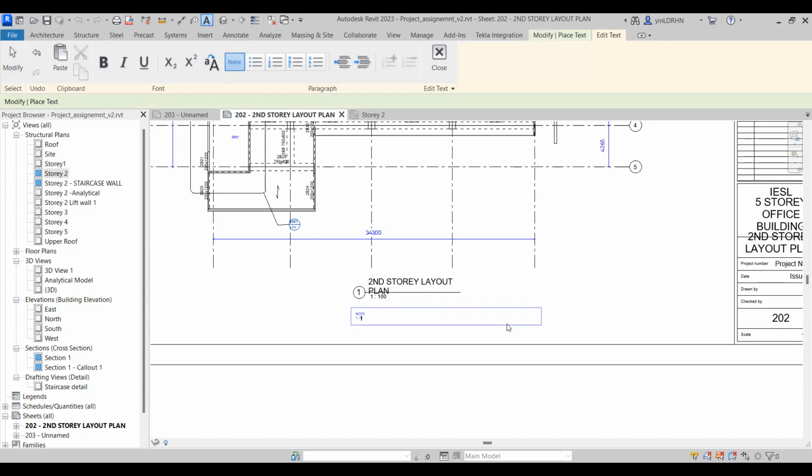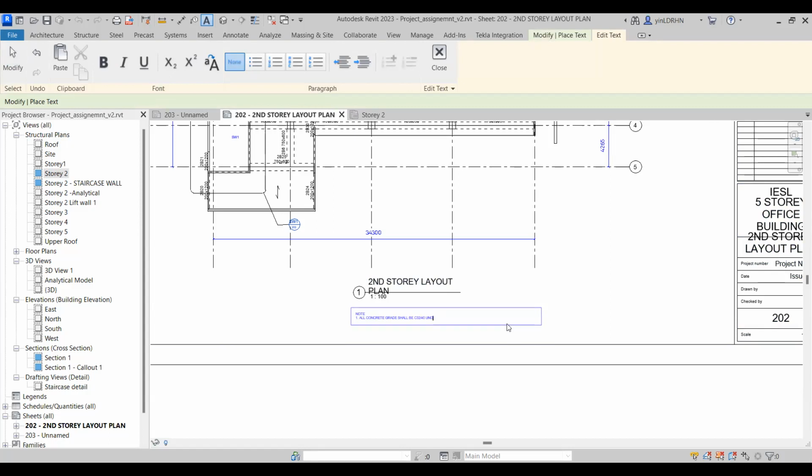All concrete grade shall be C32/40 unless noted otherwise.